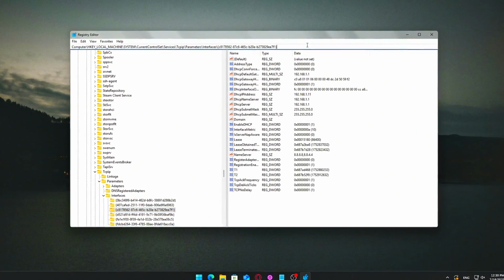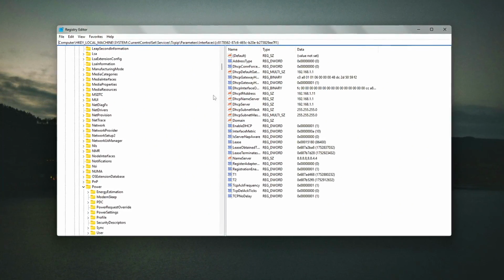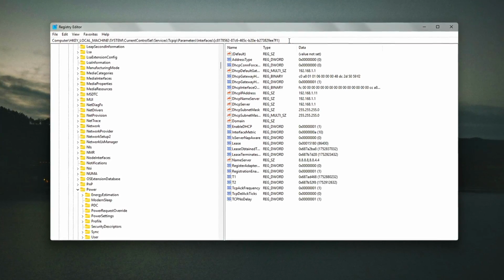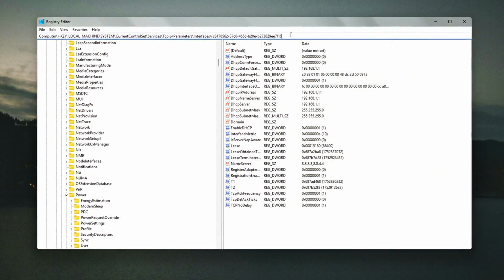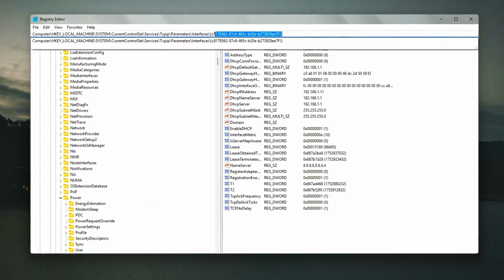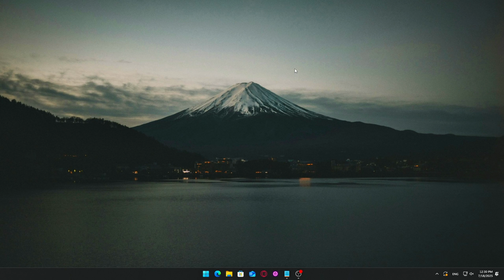4. Turn off power throttling and background limiters. Windows tries to save power by limiting background processes and throttling apps, but it often affects foreground games too. Especially on laptops, this feature can reduce CPU frequency even during gaming. Let's shut that down.